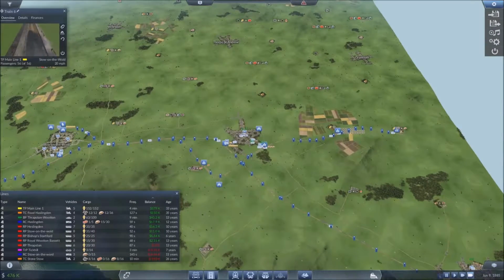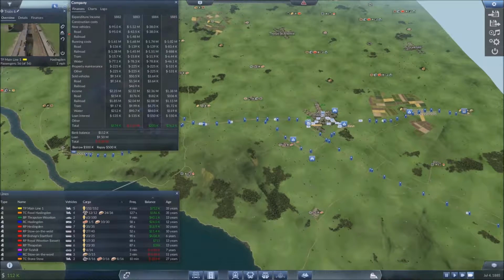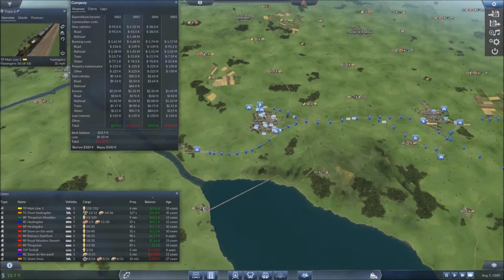Perfect. Again, I am absolutely nowhere near this production because it's going to cost way too much and repay the loan. I saw an opportunity, I was going to take it. Our train line is now making, well, 800,000 just there. Perfect. That's what I want to see. I think it's mostly down to this train doing a lot more deliveries of passengers than the others could manage.